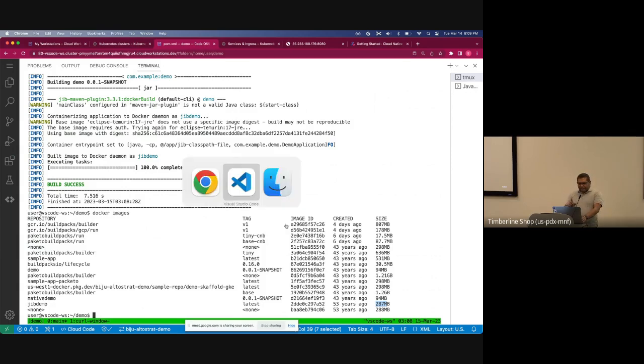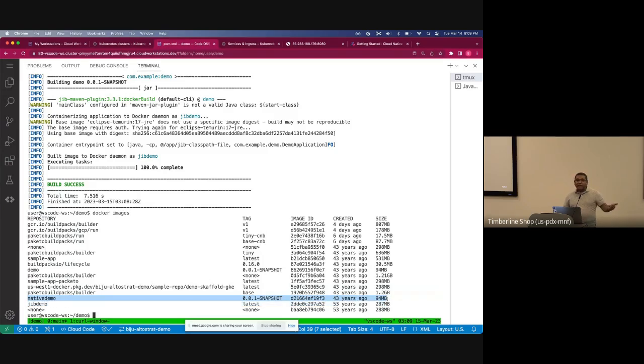Finally, GraalVM, right? GraalVM takes a while to run through, but once it runs through, I've created an image using GraalVM. If you look at it, it's actually much smaller than the other two. It's taken about 94 MB versus 298 MB with just the Java part of it, right? And the neat part is if I were to start it up, right? So let's start it up. Docker run.